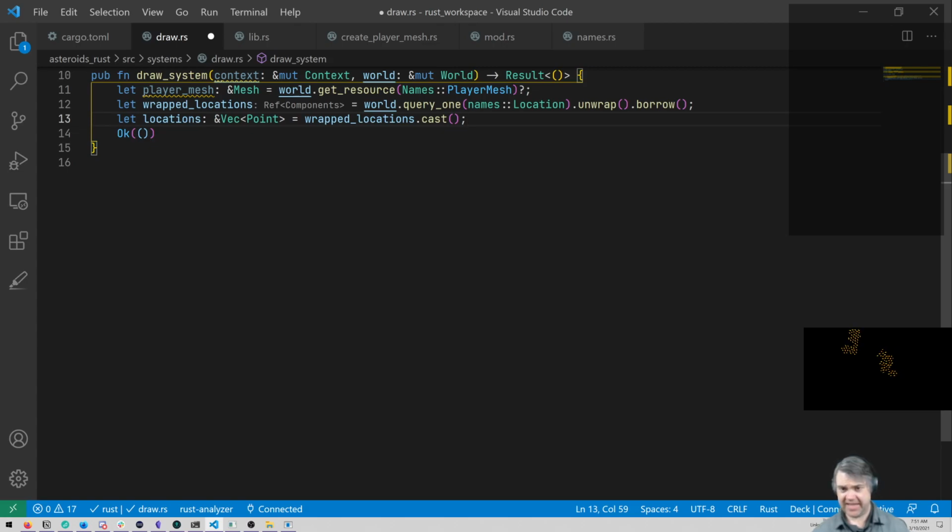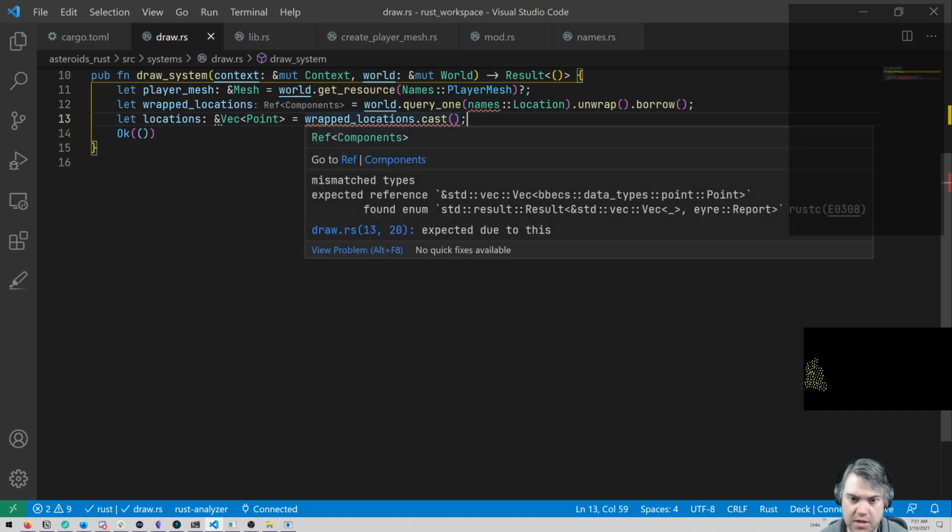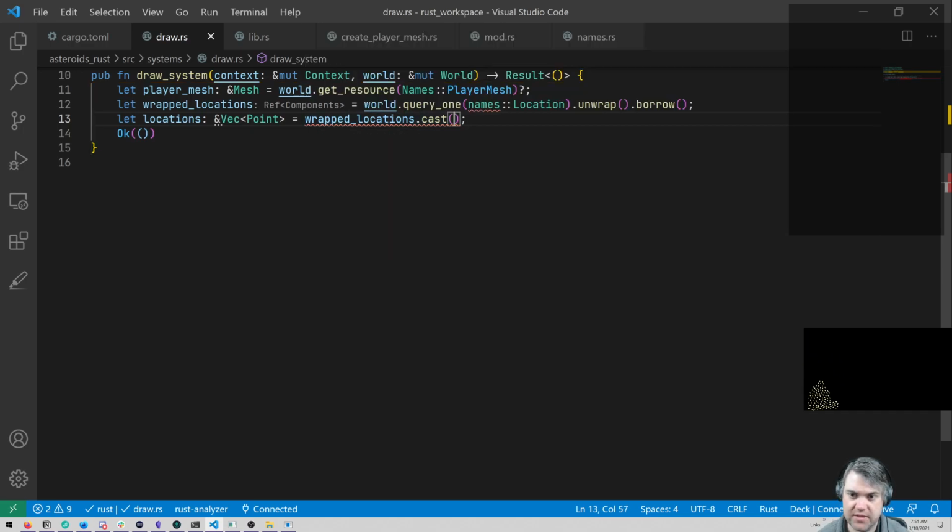Okay, so then we're just going to cast that. Oh, we can question mark you. Okay, so now we have our player mesh and we have our locations. I think right now that's all enough. We don't have rotation set up yet, but we can do that.